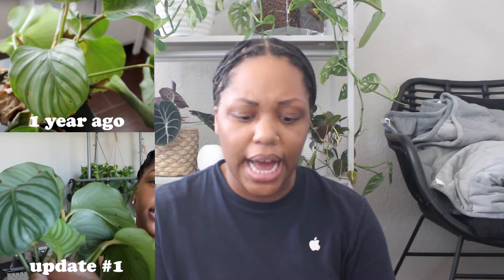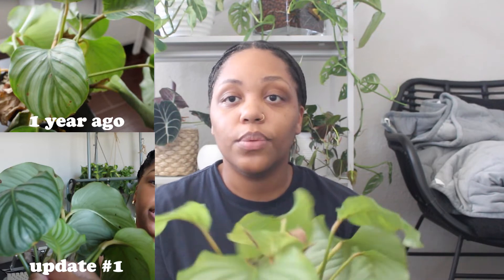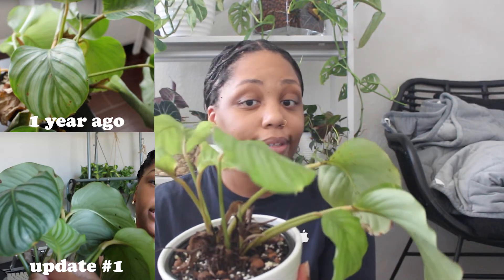The first one I'm going to talk about is the Calathea orbifolia. This is actually the only Calathea of this type that I have. It's not actually doing so hot — it's still alive, but I still have the same issue I've had since I got this plant. In the original video it was already not doing well, and I put it in a bad mix which made it even worse. My six month update it was doing better, but I've still had a lot of trouble maintaining the moisture levels this plant needs.